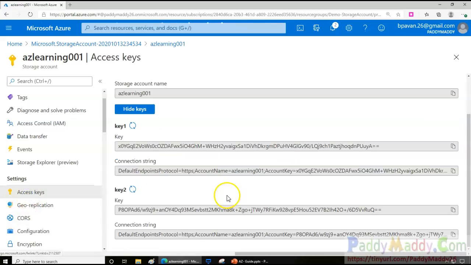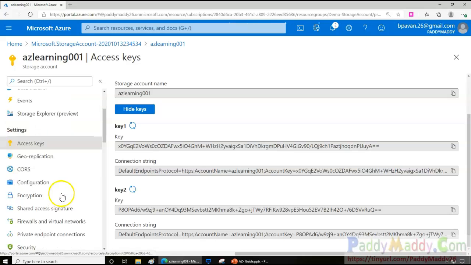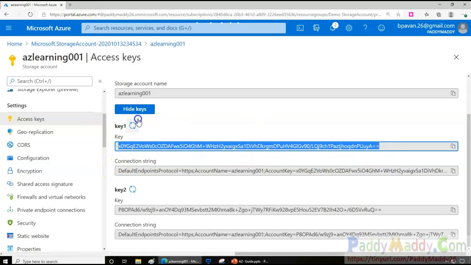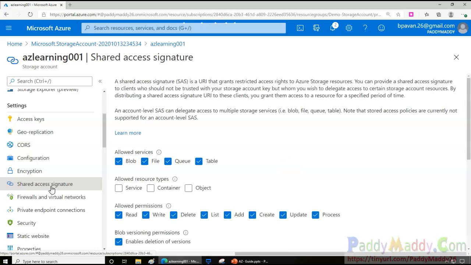So these are the storage account keys we talked about. With these keys, I can connect and do anything with that storage account, which we are going to talk about in the upcoming lecture. Also, as we talked earlier, key 1 and key 2, the primary and secondary keys, have full control. I don't want to give full control to my programmers. I just want to give a specific thing.